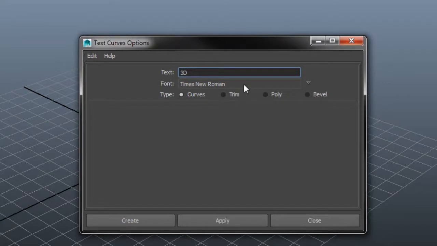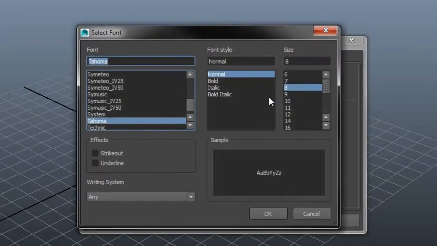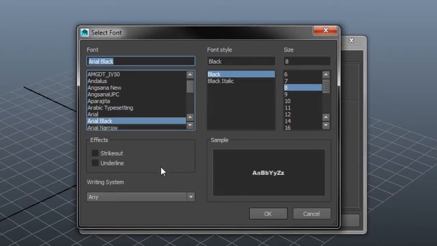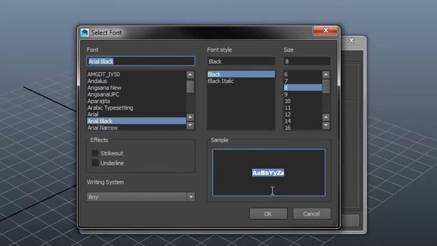The next setting would be selecting a font. So here you can feel free to be creative and select any font that you'd like. I'm going to select a modern looking font. I'll use Arial Black. Now a little tip here, when selecting a font that works well with 3D logos, select a nice bold font and try and avoid any cursive text. Cursive text may have issues and require more advanced editing to be able to output the 3D geometry. So we'll start with just some simple text in this example.